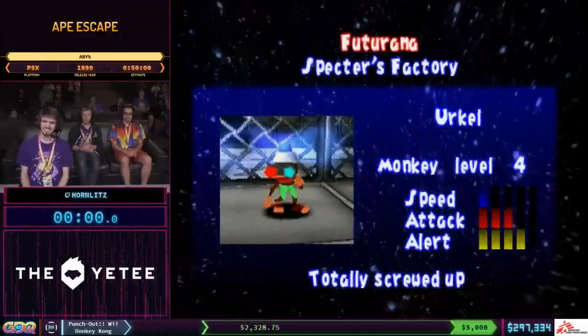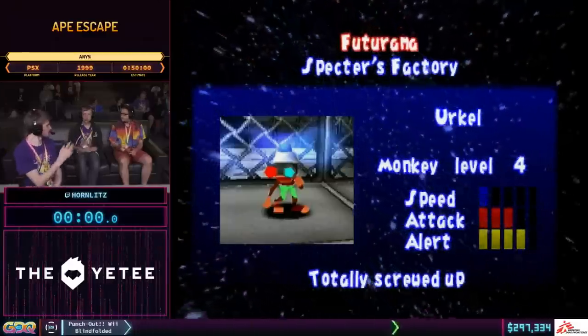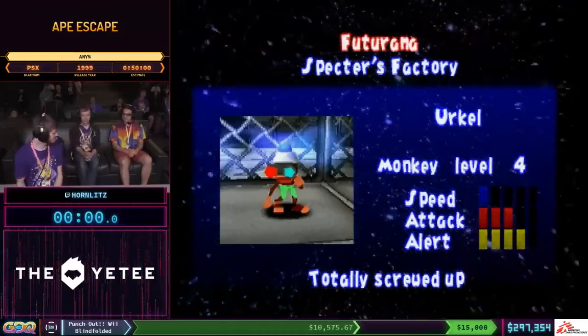All right. Hello, everybody. My name is Hornlitz, and I'll let my couch introduce me, or everyone, not me. I introduce me. This is Hornlitz. I'm Orsa. I'm Silver. All right.